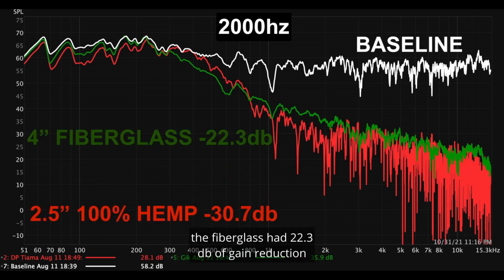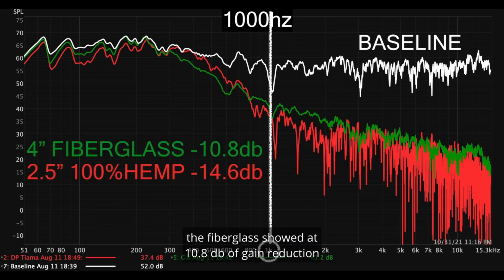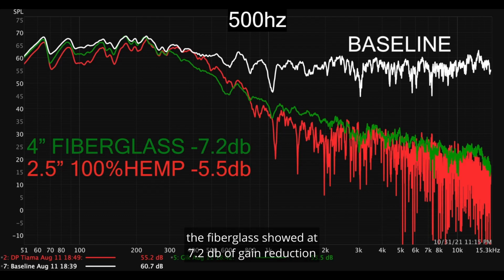At 2,000 hertz, the fiberglass had 22.3 decibels of gain reduction, and the hemp had 30.7 decibels of gain reduction. At 1,000 hertz, the fiberglass showed 10.8 decibels of gain reduction, and the hemp had 14.6 decibels of gain reduction. At 500 hertz, the fiberglass showed 7.2 decibels of gain reduction, and the hemp showed 5.5 decibels of gain reduction.